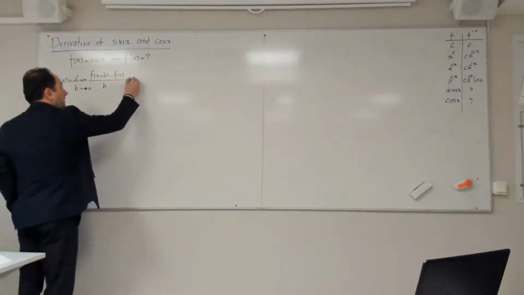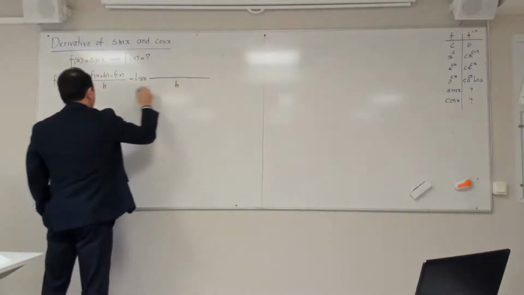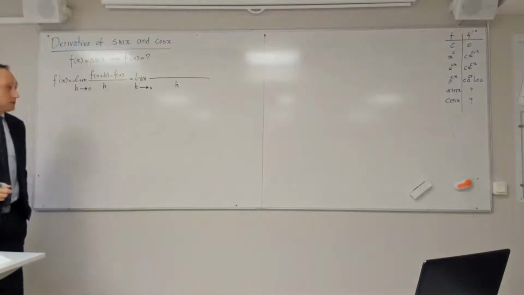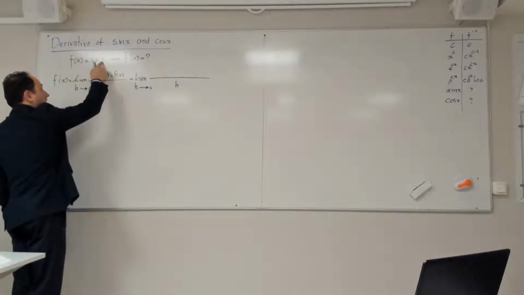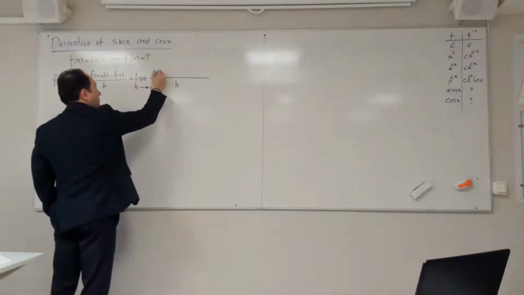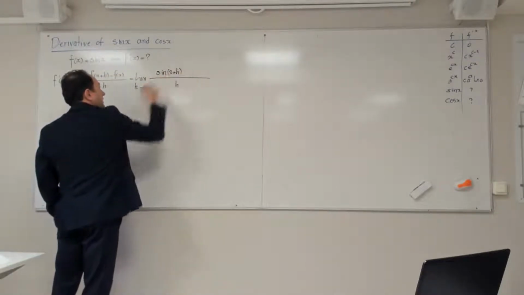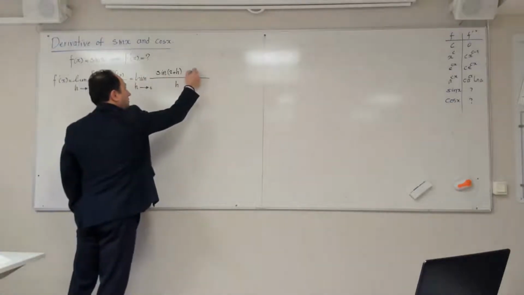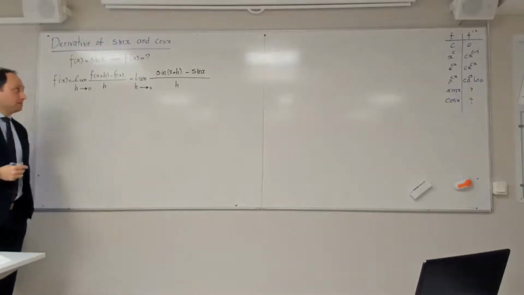Okay, and then I calculate this as before, so you have enough experience of writing this at least, but sometimes calculating this is hard, especially, for example, in this case. So what is f of x plus h? I go to my function, I replace x everywhere with x plus h. There is only one place that I see x, I remove it and replace it with x plus h. And then I have minus f of x, which is minus sine x. Okay, I need to calculate this limit.